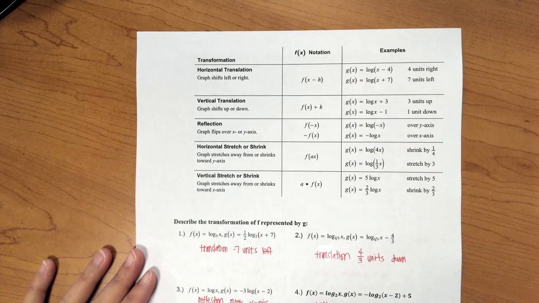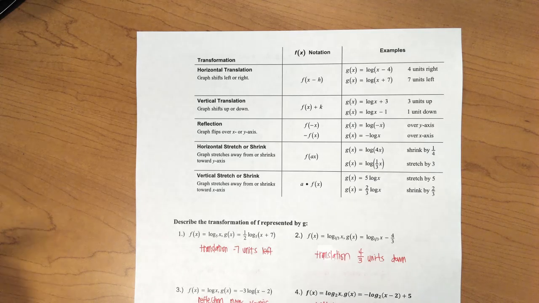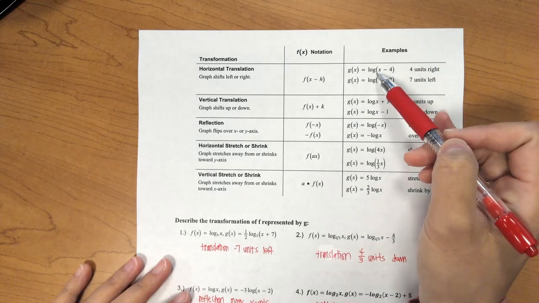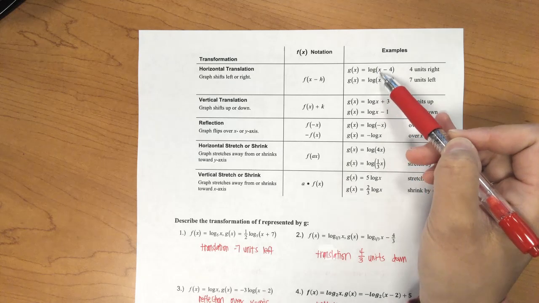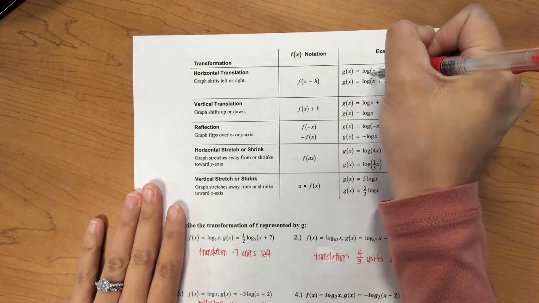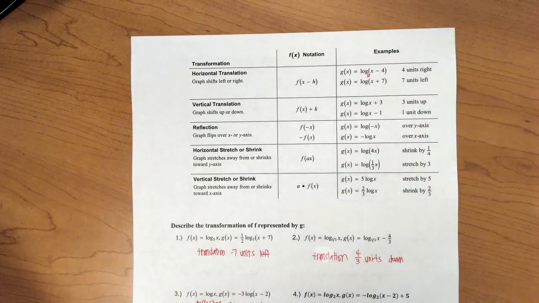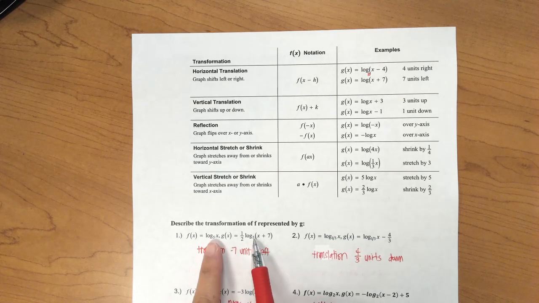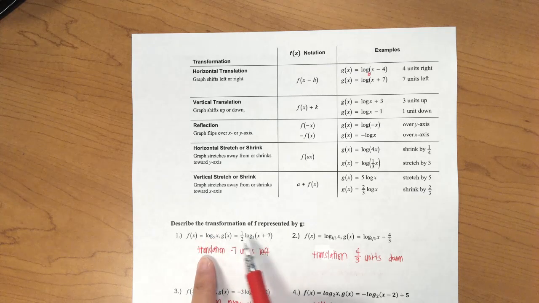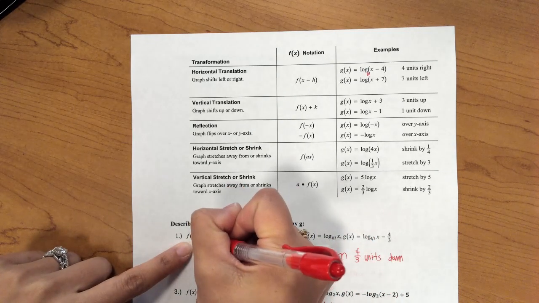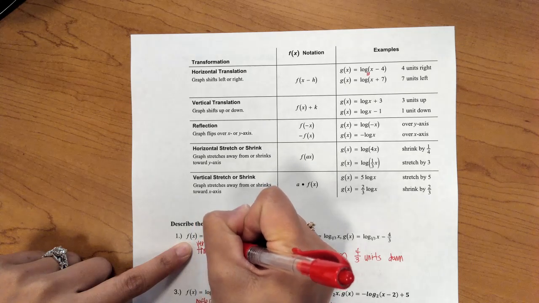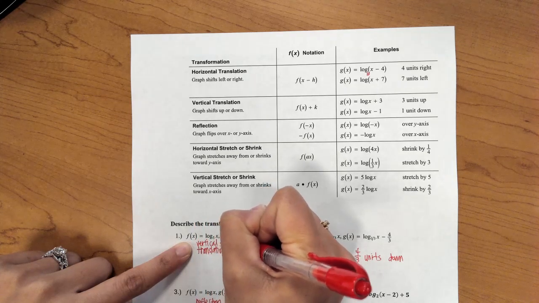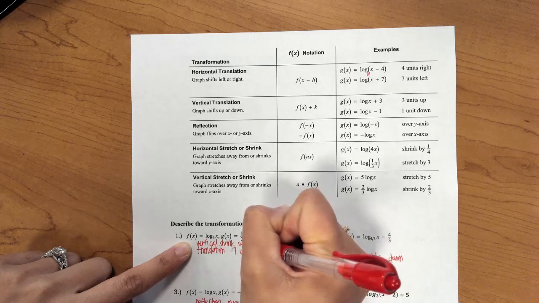Logs are exactly the same. They're the inverse function. The only difference is that now there's this invisible base, which we haven't talked about yet, but it is an invisible base 10. So it's exactly the same, but you ignore the bases. They always have to be the same, and you're only looking at the difference. Ooh, this one has a vertical shrink of 1/2 as well. I almost missed it.